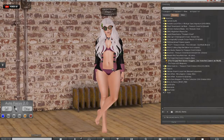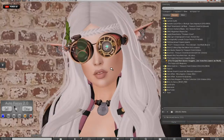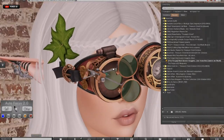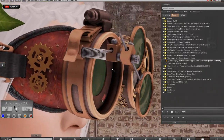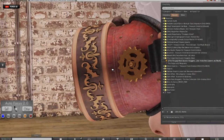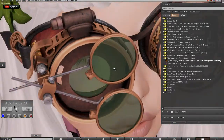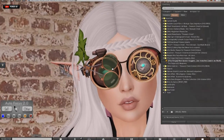This is what it's like to date somebody that's steampunk. I'm being kinky. All right, so there are the goggles, and those are gorgeous. I love those. I'm in love with them. Okay, anything from the Forge, I tend to go gaga over. Look at the detail on that. Isn't that killer? And you can see my eyes through them. That's like an insane amount of detail. Who has time for that? That's crazy. And it doesn't make my eyes flicker. You know, some things do.